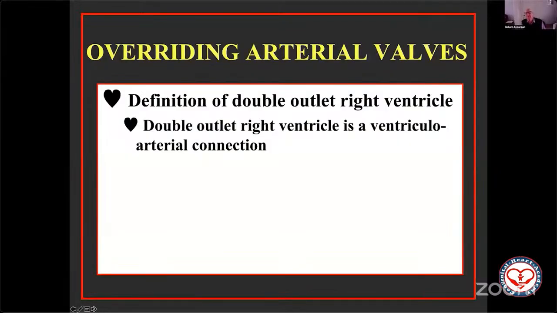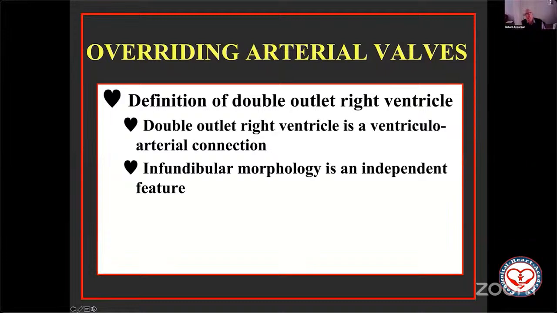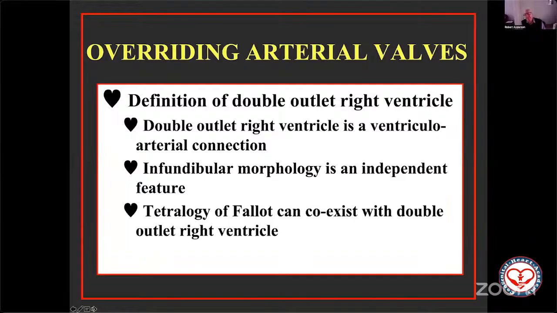In fact, I hope you will all agree with me that double outlet right ventricle is a ventriculo-arterial connection, one form of ventriculo-arterial connection. And within that setting, infundibular morphology is an independent feature. So there's no question but that Tetralogy of Fallot can coexist with double outlet right ventricle.